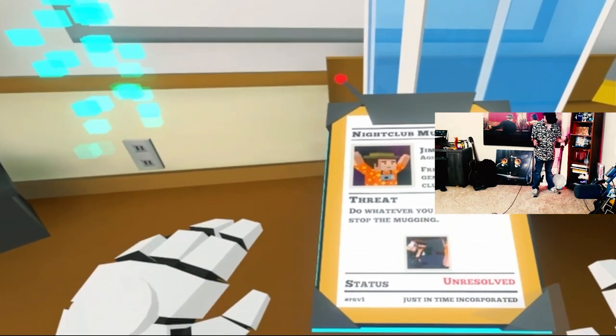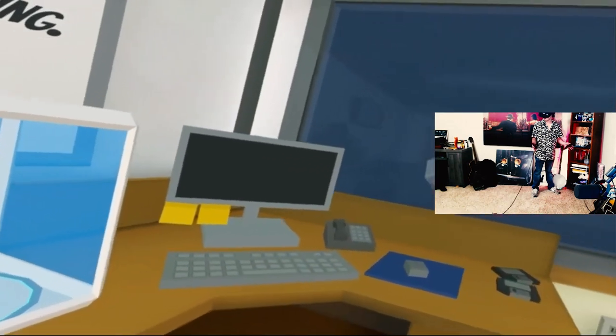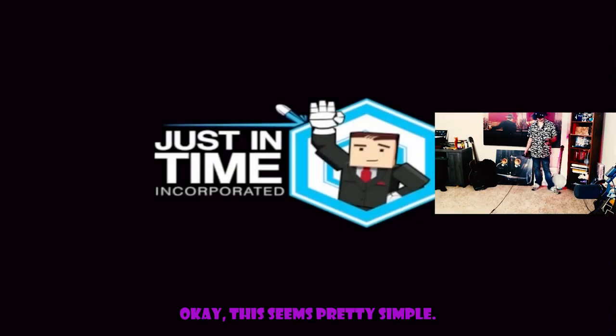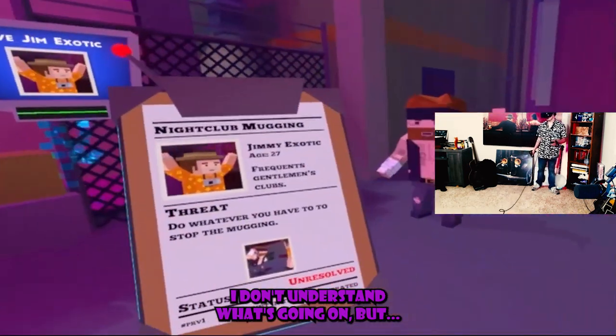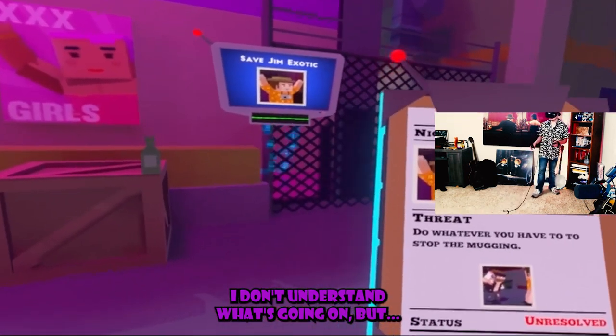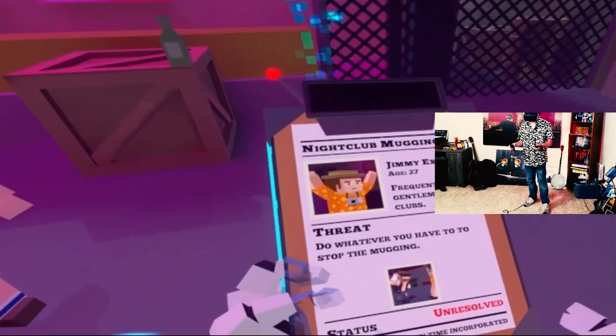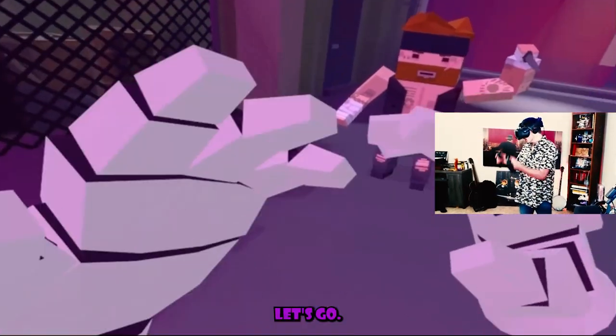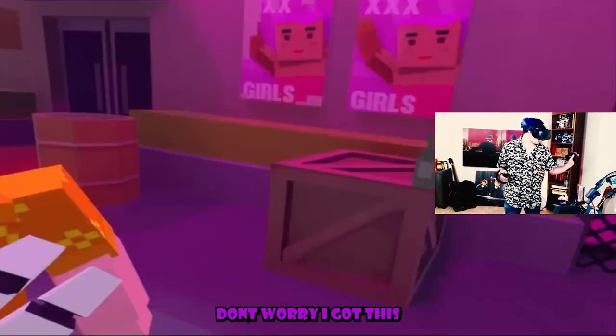Do whatever you have to stop the mugging. Grab your clipboard and click the play button. Okay. It seems pretty simple. I don't really understand what's going on, but I'll just sit. Oh, am I the wall? Grab your clipboard, play, and save him from certain death. Let's go. Don't worry, I got this.